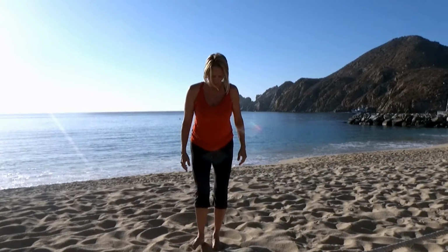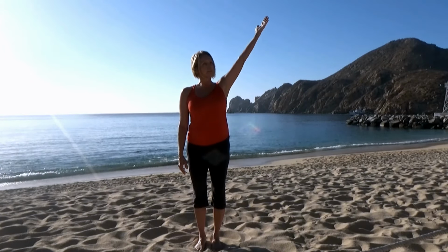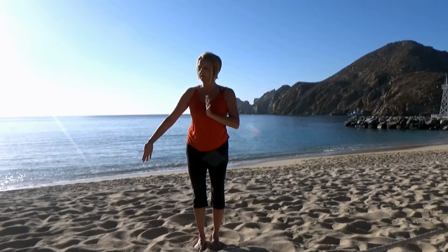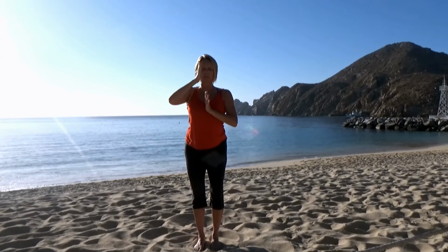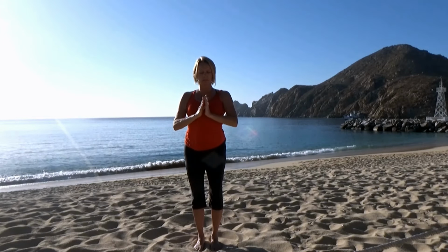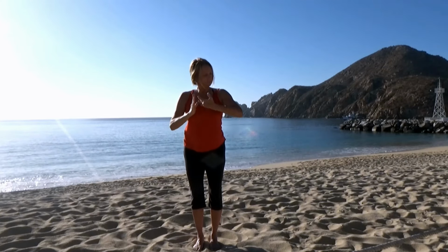Let's close with a little Qigong movement. Take your right arm, lift it up, reach it up towards the sky, bring the hand down through the centerline. The other arm, inhale, the arm comes up, exhale, reaches down, comes down to the midline. Again, inhale, the arm comes up, exhale, arm comes down, inhale, and exhale, one more.